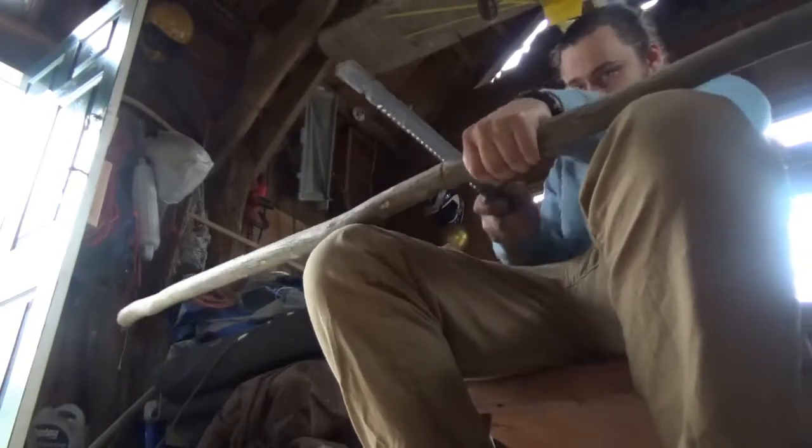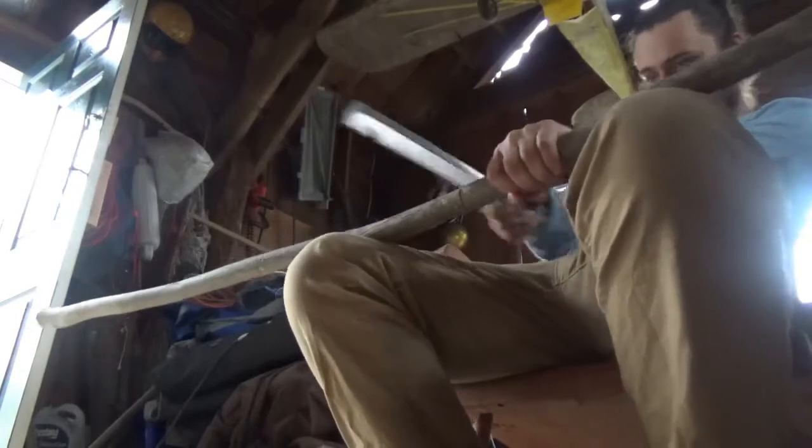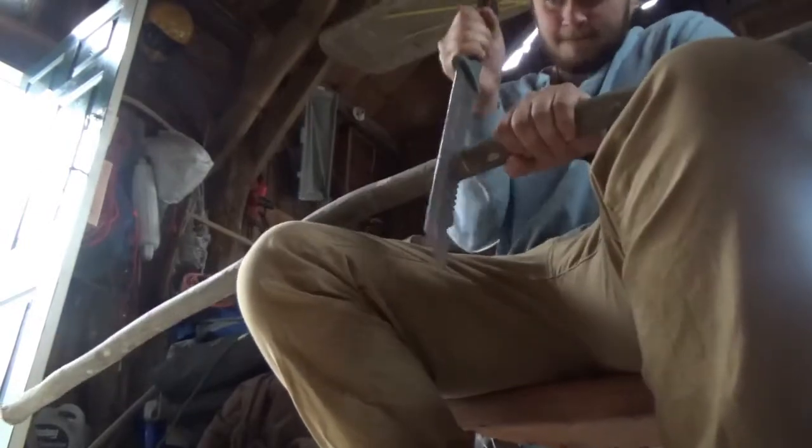A few years ago I chopped down a small tree to make a bow with my dad, but I never got around to doing it. But hey, the bottom is the exact shape I'm looking for, so I went with that.